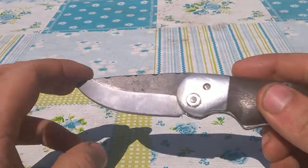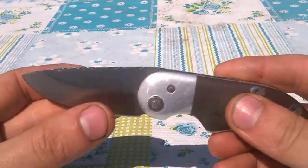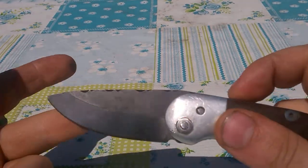Got a 154 CM stainless. One of the last times I worked with stainless steel. I still have the leftover stainless from this.